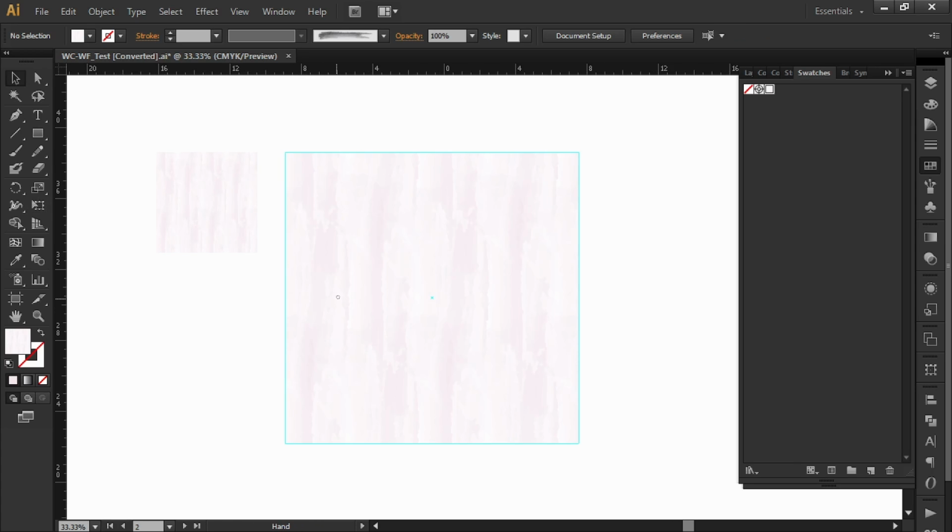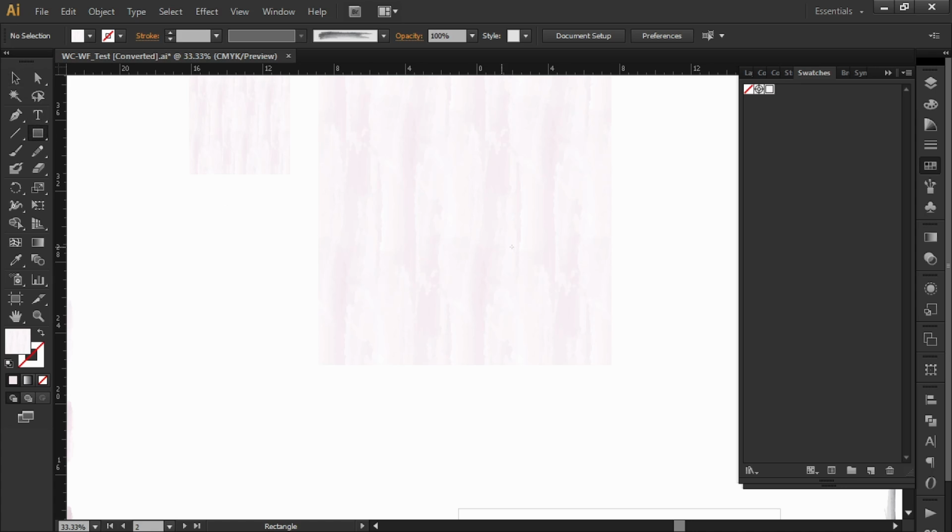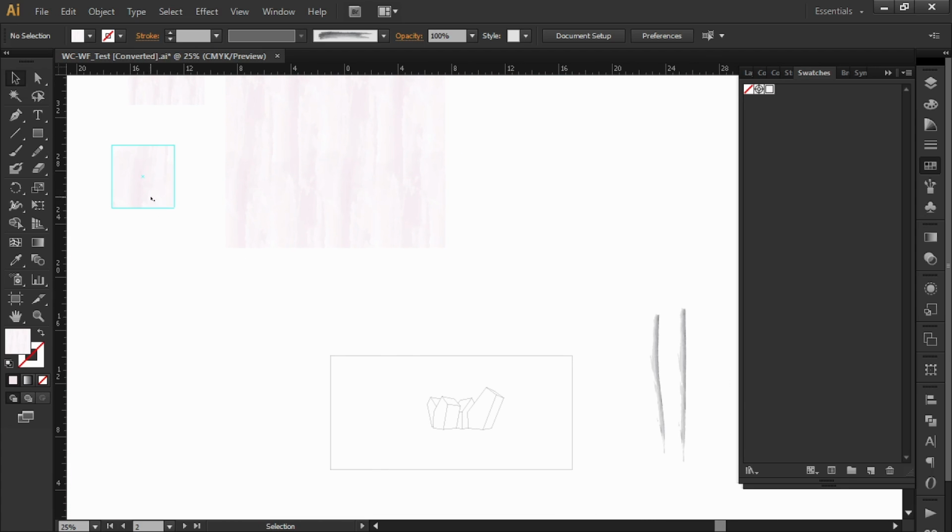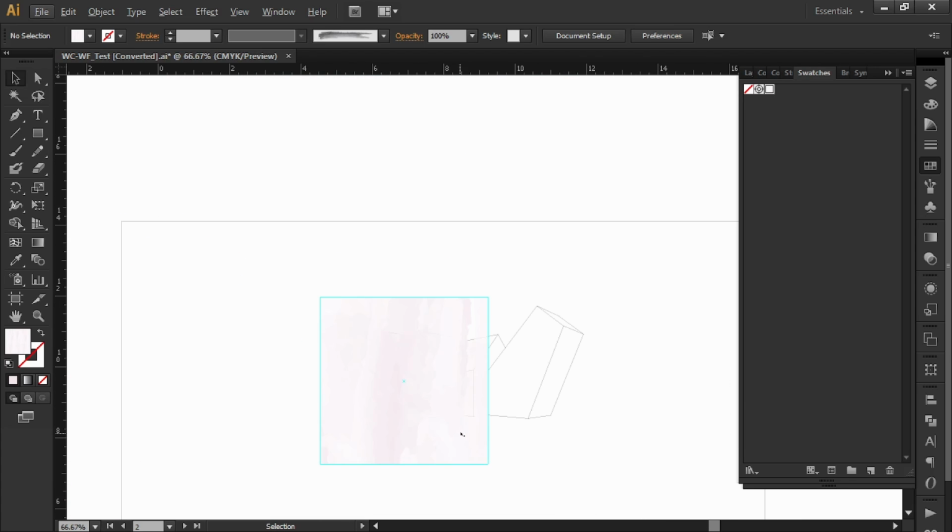Now, if I go and make a new one, it's going to base it off of the one that you just scaled. So if I go like this, you see, now it's starting to look more like a watercolor hatch, which you want, because if you know the scale of what you're working with, it's going to feel like just one large stroke.